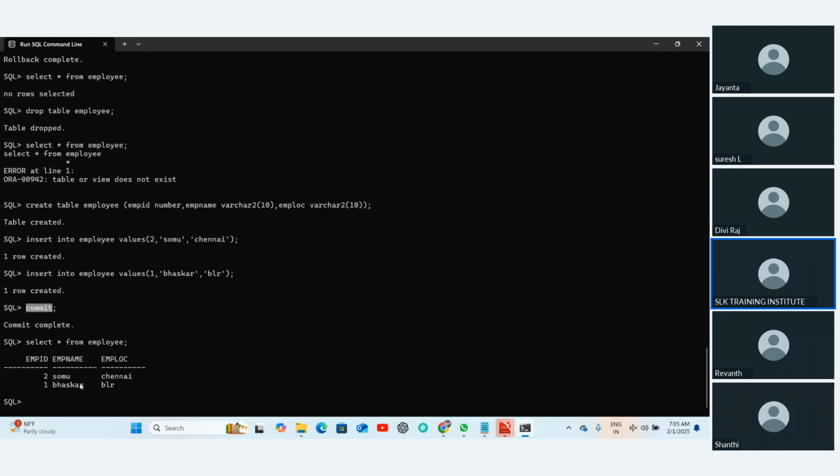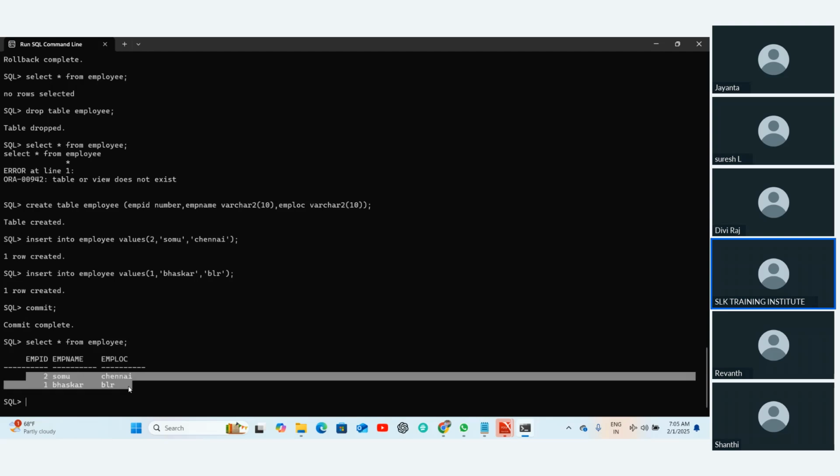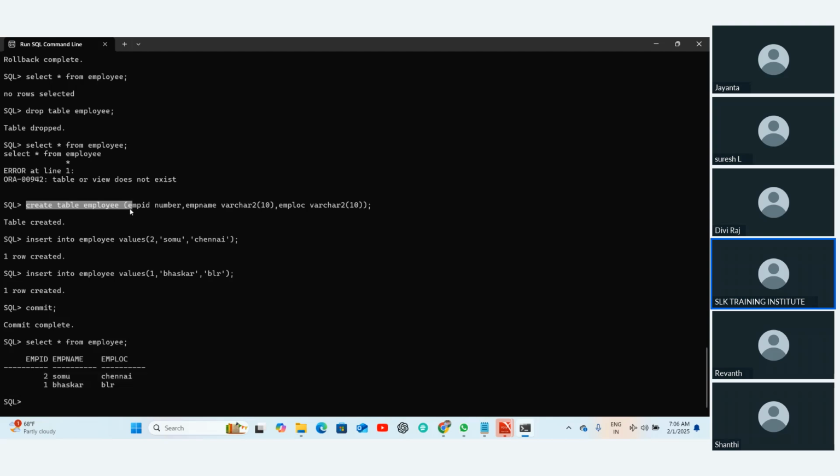So now alter. Alter is a command that we use to change the structure of a table. Till now we have seen how to insert a record, how to update a record, and how to delete records, right? With those we did not touch the structure that we used when we created the table. We were playing with the same structure.